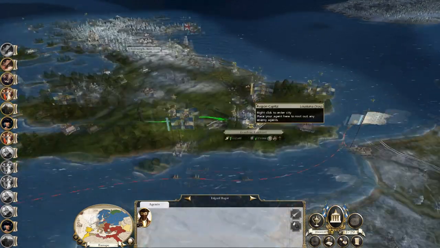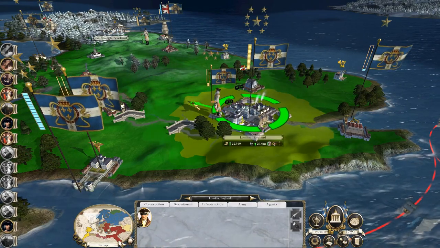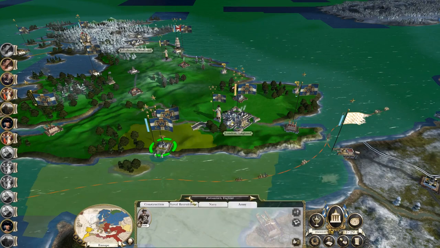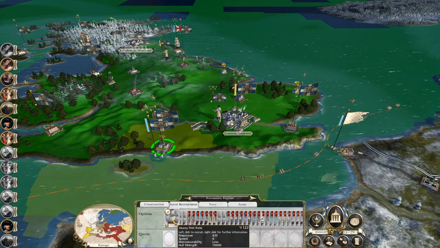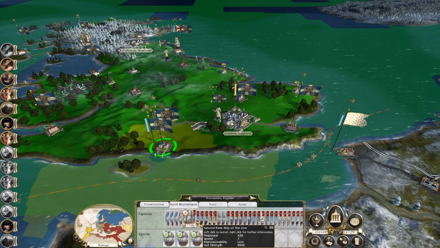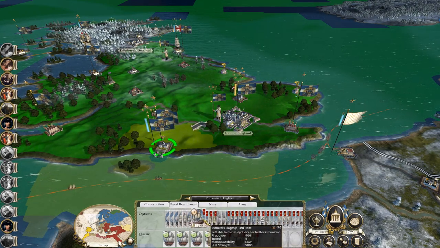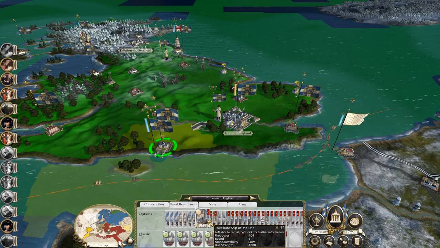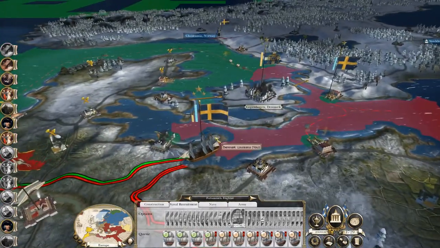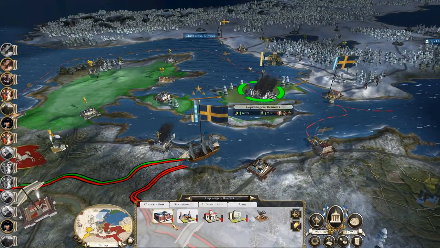Let's take this agent and embark him. Not embark, but waiting for further orders. There we go. While that's going, let's build a fleet to help take them there. This fleet won't entirely be ready to take them over there, but they will be able to rapidly redeploy. Obviously, the Danes hate us.